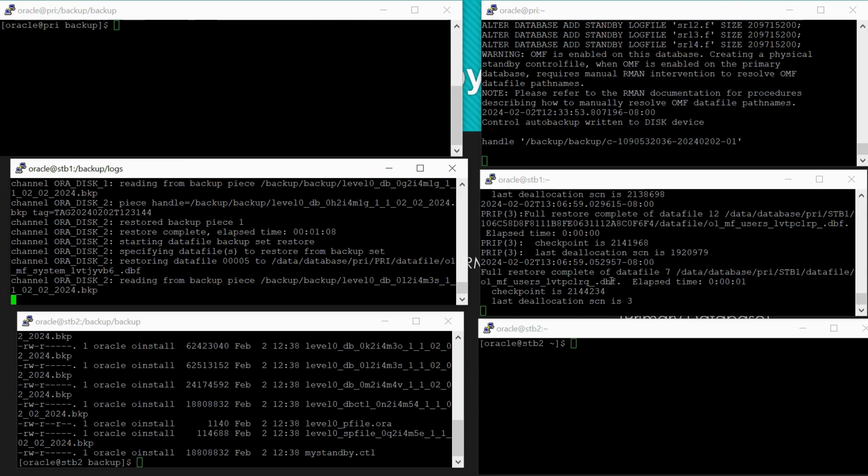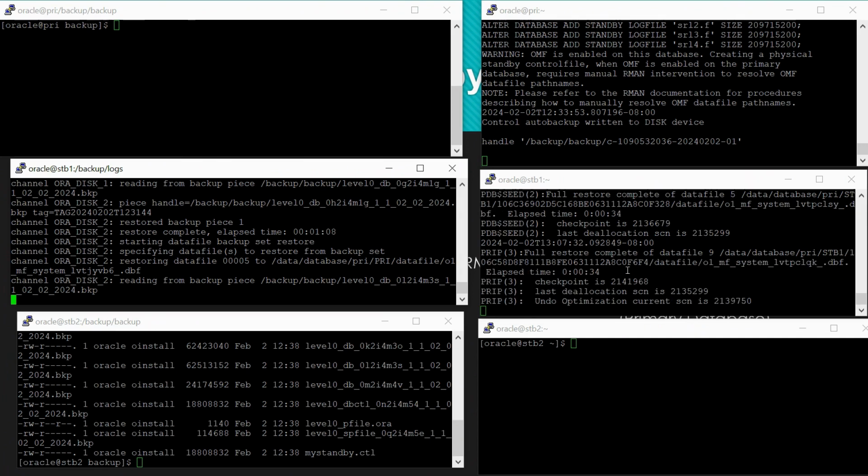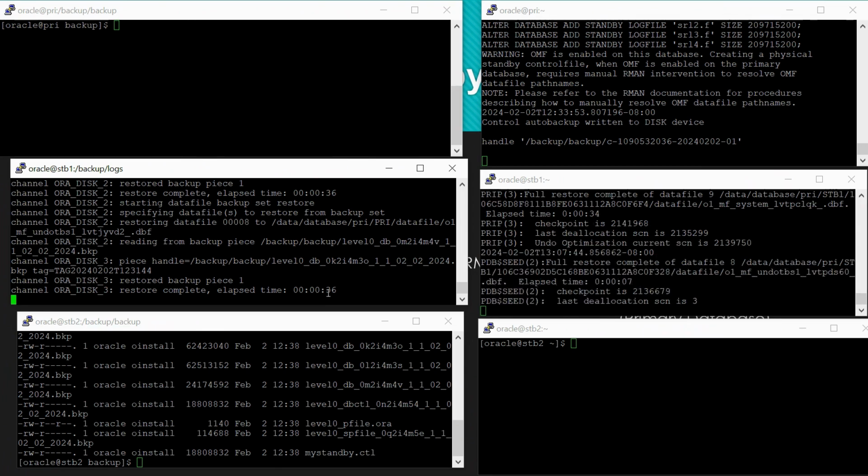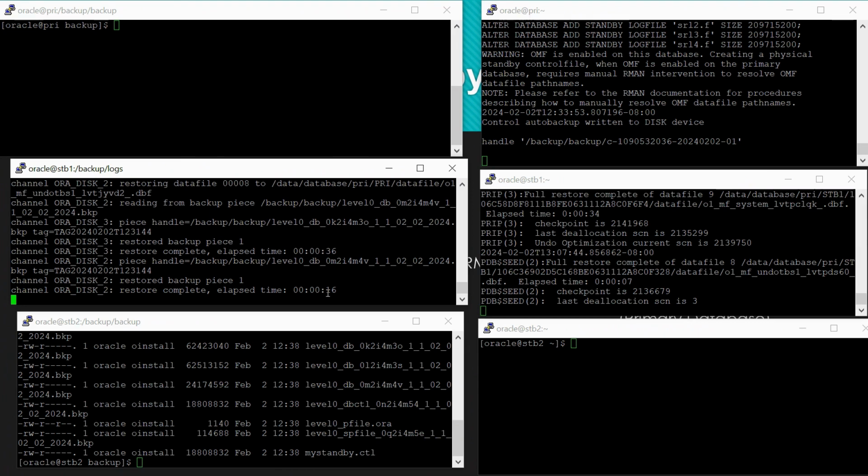On my standby one, you see the other log also showing the same messages: full restore complete for datafile 12 7.